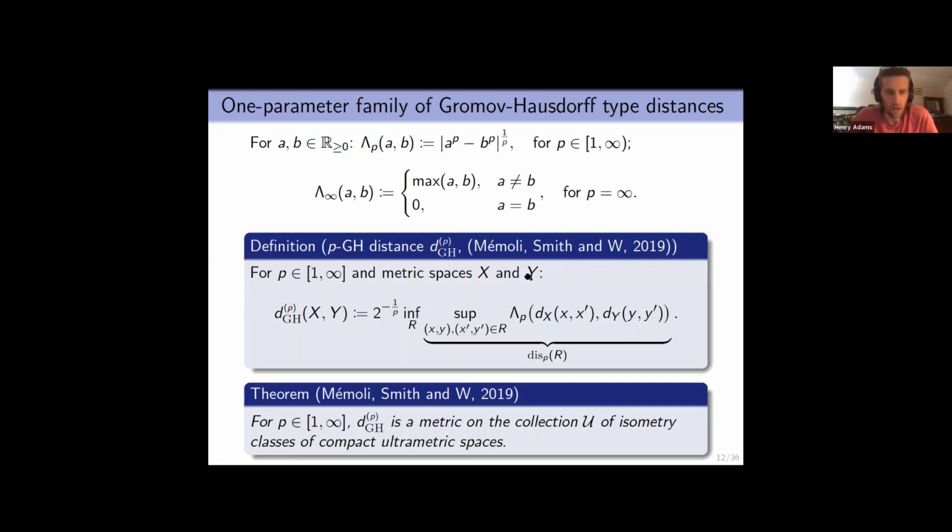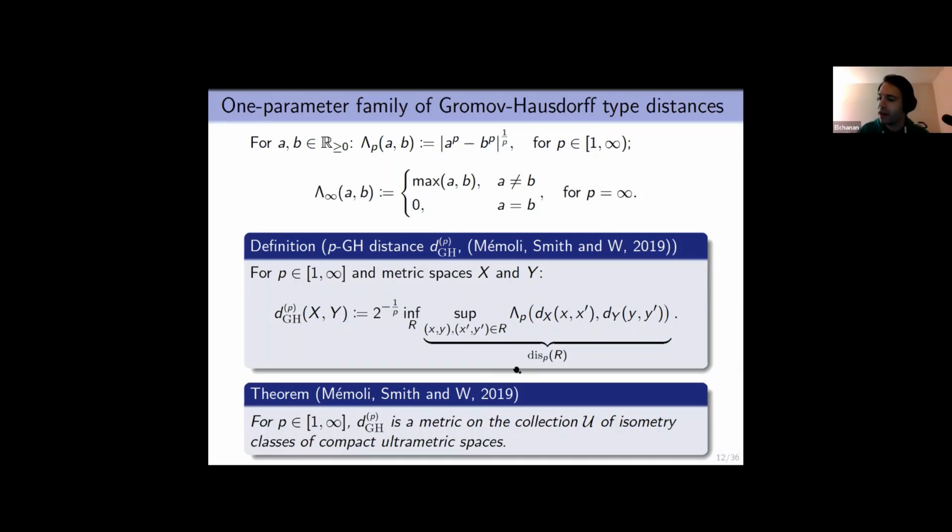I had a question, Zhengchao. You described how for any P, this gives a metric on the isometry classes of ultrametric spaces, right? But when P is 1, you can also do that on metric spaces, right? That's the standard one. So I was curious if you could say what goes wrong when P is bigger than 1 and you try to define a distance on isometry classes of metric spaces. Like what property does it break? Or, it's not quite a metric, but does it have some of the metric properties? It is still, just for simplicity of the talk, I said it's for ultrametric spaces. The distance also holds for the whole collection of metric spaces. Oh, so this is still a metric for P larger than 1. It's still a metric on the isometry classes of metric spaces. I see. Cool. Thanks.